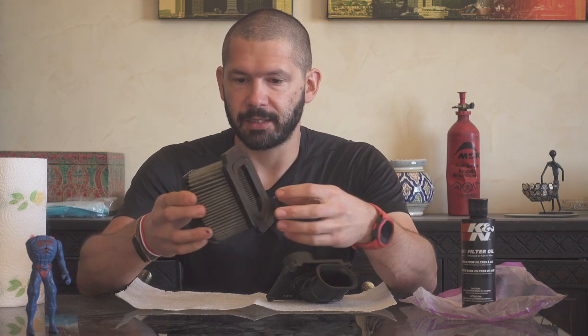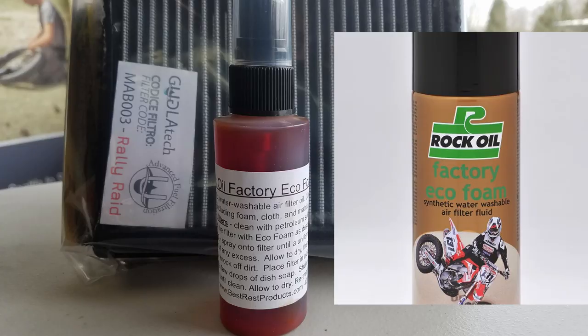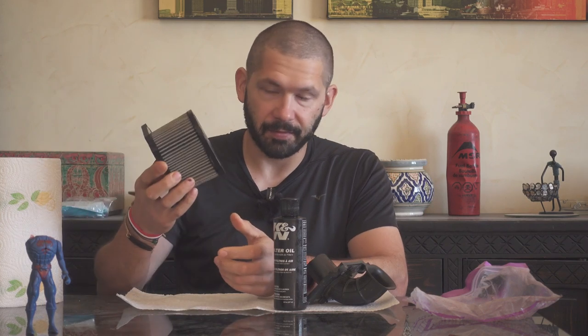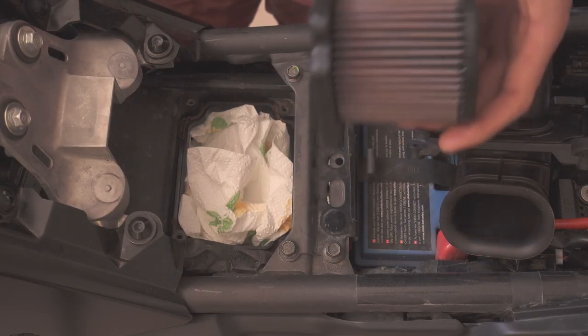The filter is nice, clean and dry. It can be used like this because it's the Google Atec Matrix filter — it can be used dry. But because we are in Morocco it's better to oil it. They recommend their own Rock Oil eco oil which I don't have, but I asked and yes, you can use any filter air filter oil. The dirt comes inside and the clean air goes out. Oil the inside, leave it for 15 minutes, check if it's uniformly colored, and that's it. Then you can install the filter.